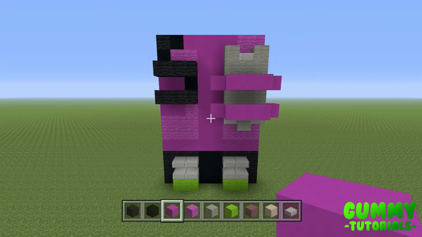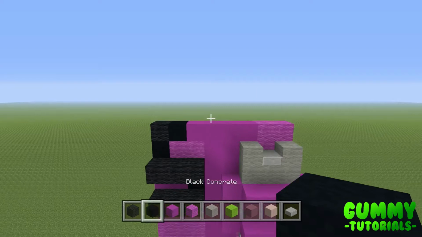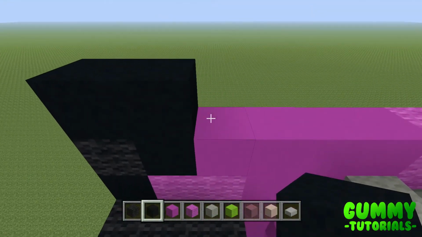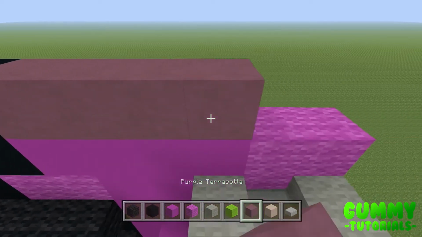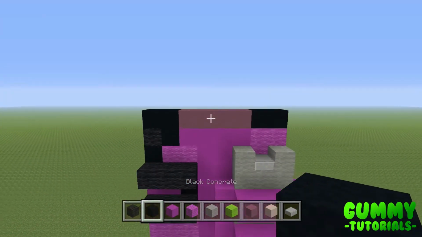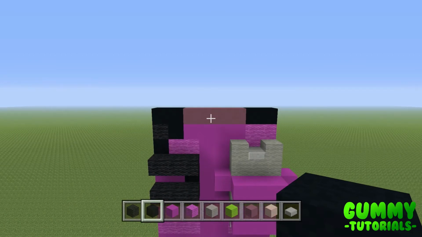For the next step in the video, we're going to work on the upper body. Again, just like the legs, this is going to be a 12 by 8 rectangle. So we are going to start off with our first layer. We're going to place 2 black concrete, 4 purple terracotta, and 2 black concrete. So once again, this is the first layer, or the 13th layer, of the build.